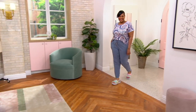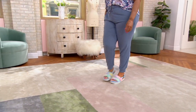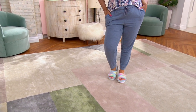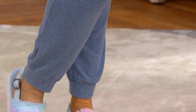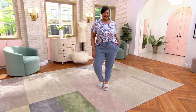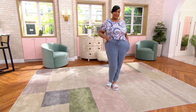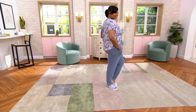I want to explain the sweater knit because we're going into spring, but this is not a heavy sweater-knit pant — I'd call it medium weight, and it's very stretchy and silky. I would wear these in my house all day long and leave my house in them too. It's a perfect weight for transitional dressing — nice and lightweight.